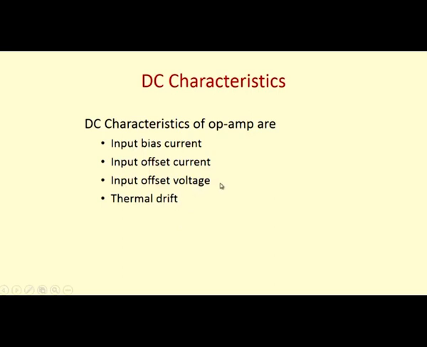And why it is called as non-ideal characteristics of operational amplifier is because we have assumed two parameters before analyzing the circuits. One is the input resistance is infinite, and so the current drawn by the two terminals are equal or 0. And the other one is the open loop voltage gain is high and infinite, and so the difference between the two input voltages is equal to 0.